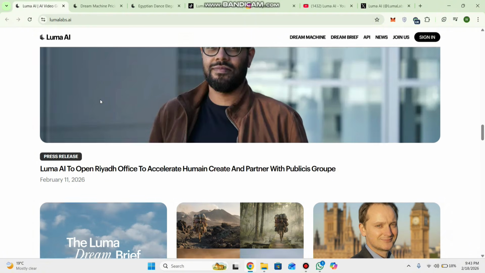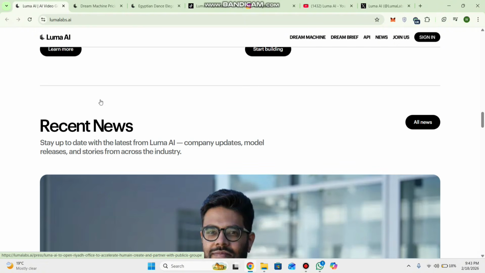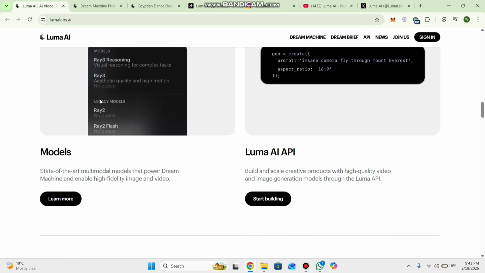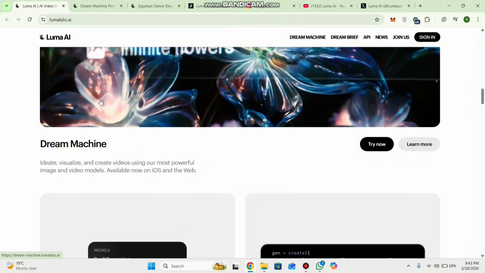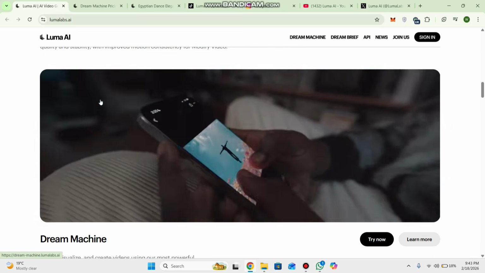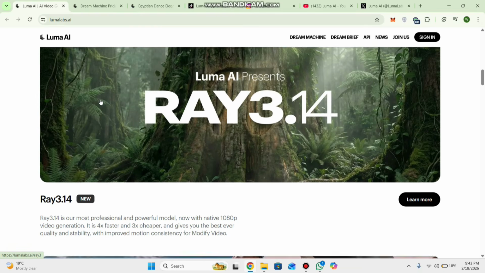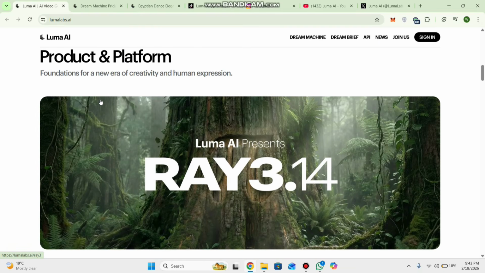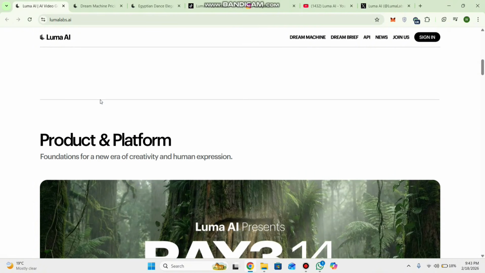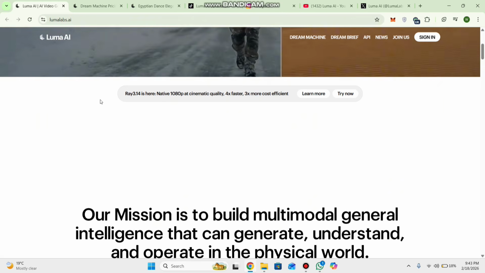And viewers, Luma Labs represents a powerful step forward in AI-driven creativity. It combines simplicity, speed, and professional quality into one platform. Whether you are a creator searching for inspiration, a marketer building campaigns, or a business improving branding, this tool offers exciting creative possibilities. Viewers, AI is reshaping how visual content is produced, and platforms like this are helping people unlock new creative opportunities in a fast and efficient way.